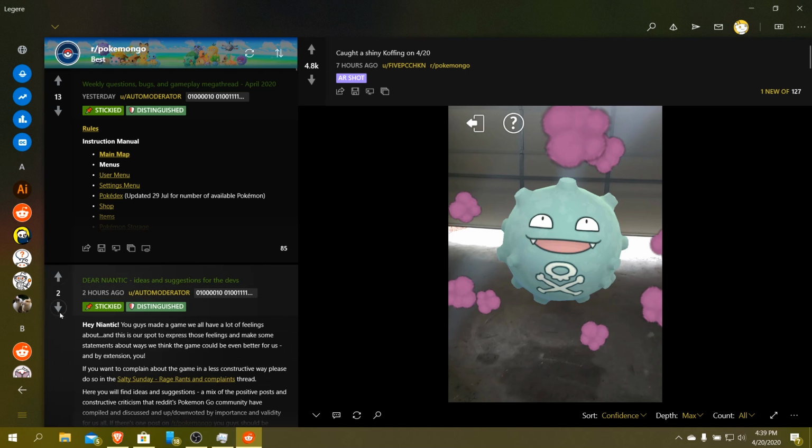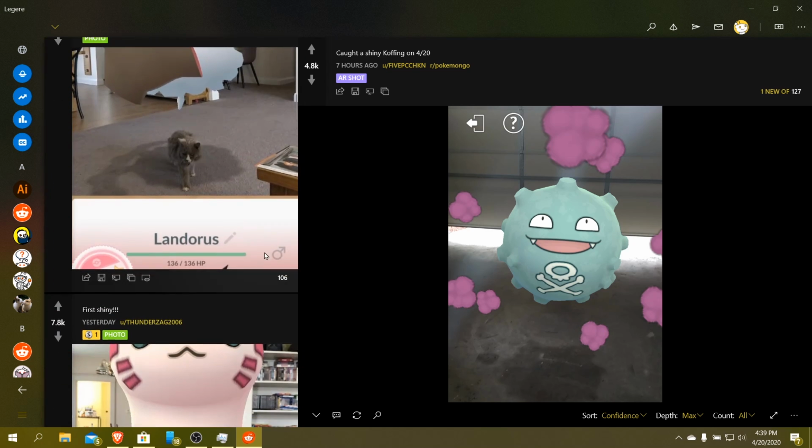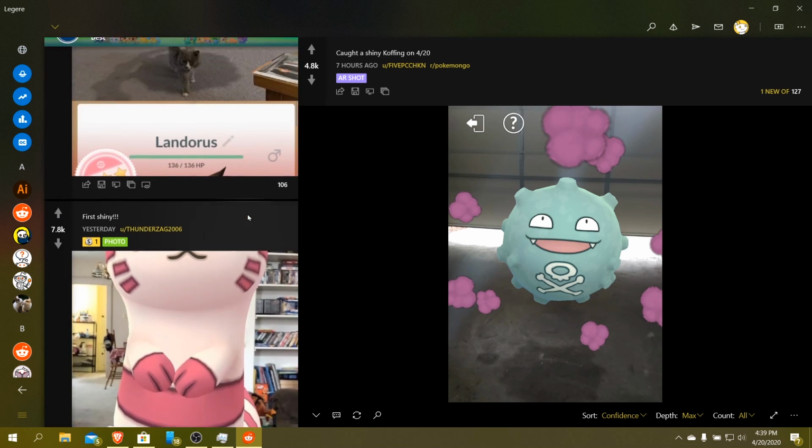But it's really nice. It's a clean application overall. There's not much I really need to show you guys on this whole thing. You can hide the posts if you don't want to see them. You can see all the reading lists and saves. You can see how many comments there are. There are 85 comments. There are 2 comments. There are 127 comments, and so on and so forth.